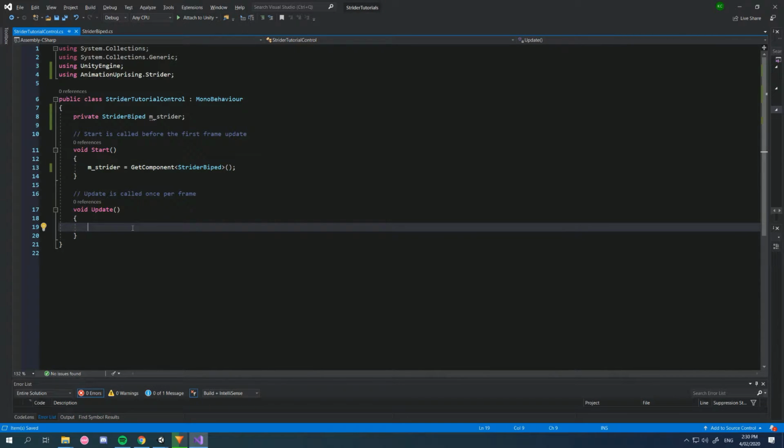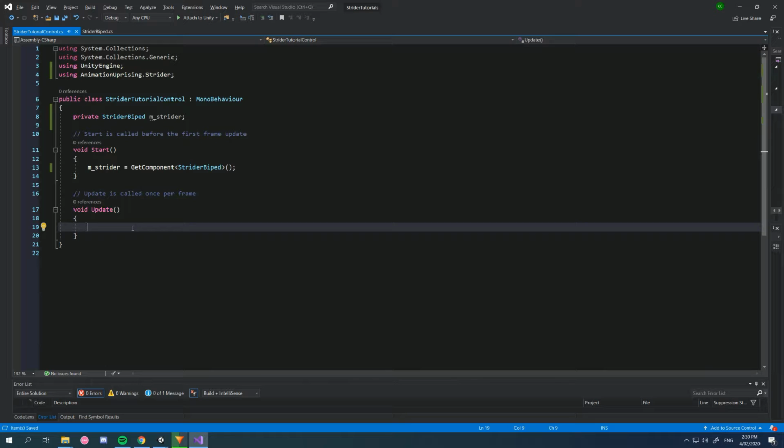Okay, so in our update function, let's bind some functionality to keys. Now, often you would just be setting the speed scale based on your user's input and how much more it is beyond your running or below your running speed, something like that. You can look at the gameplay demo scene to see how I've done that. Look at the code for that. But we're just going to make it really simple.